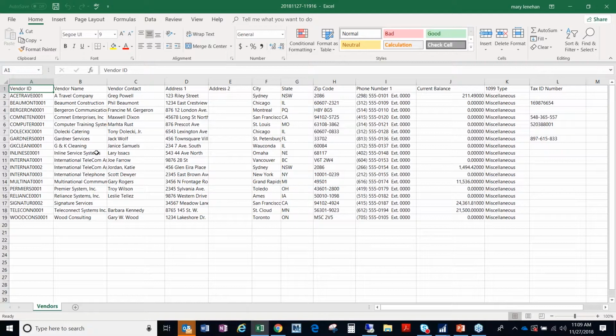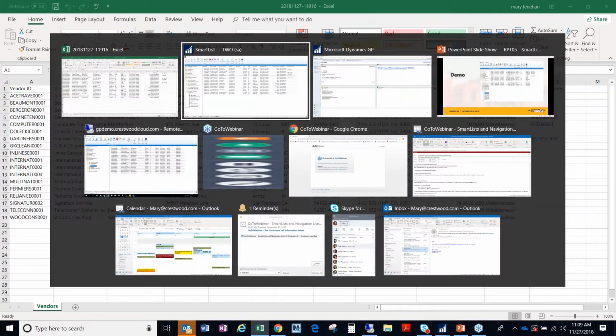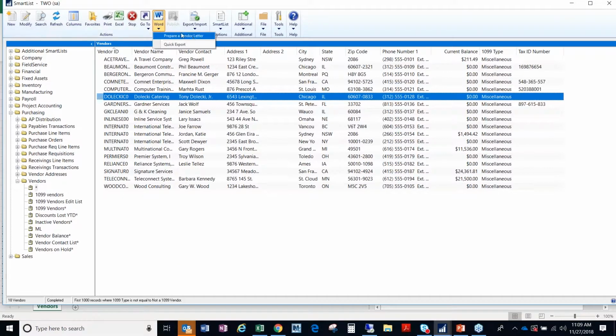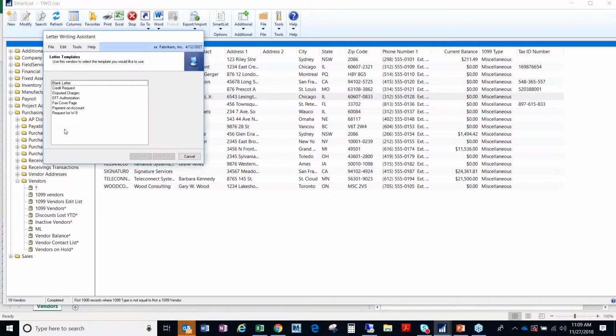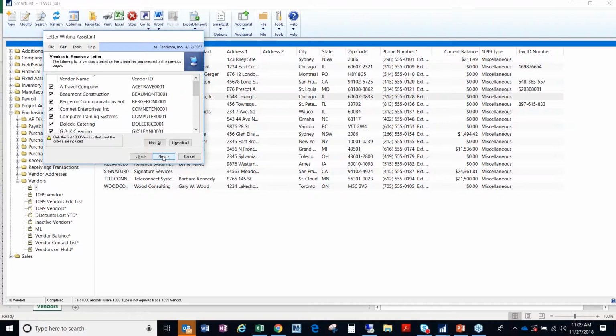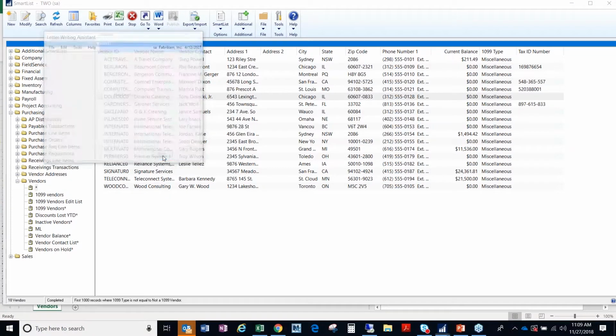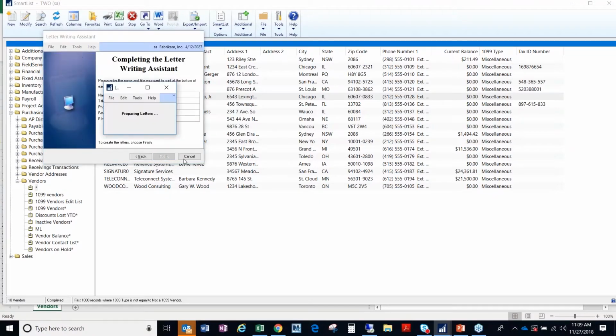Otherwise, you could do a Word document, and under Word is a prepare a vendor letter. And this is for if you need to send out a W-9 to capture the tax ID information. So go ahead and click on Next. And I'm going to do a letter for each one of these vendors. Click on Finish.